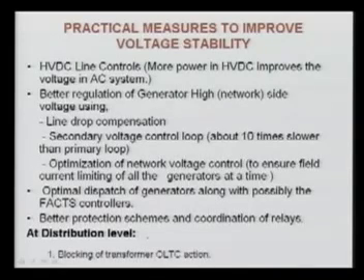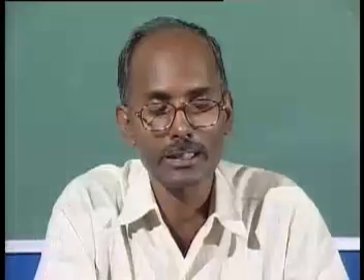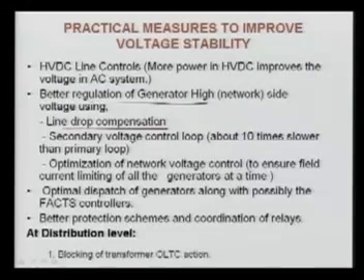So here we can use better regulation of generators, especially on the network side, the high voltage side. We can use the line drop compensator. There is one signal that is used in the exciter. We can control the bus voltage very far from the generator. We can take that signal and set the excitation in such a way that we can improve the voltage of that bus. That is called line drop compensation. It means you can control the voltage somewhere far from the generating station.